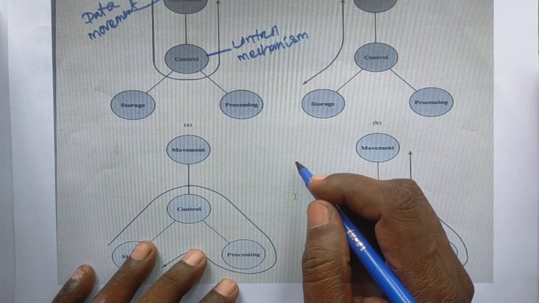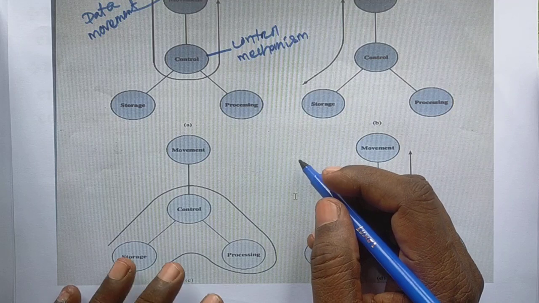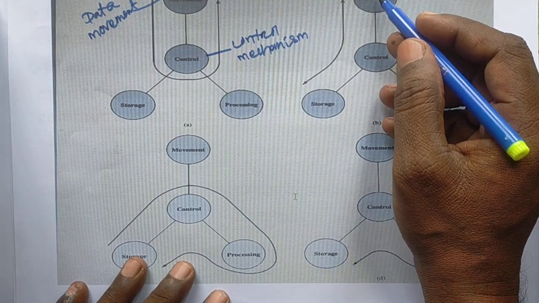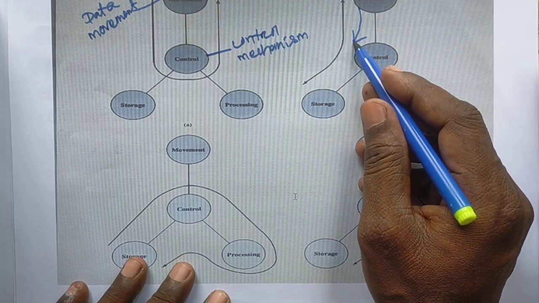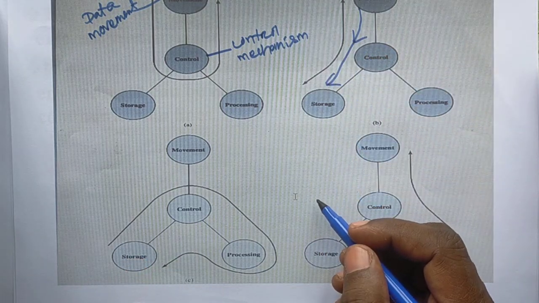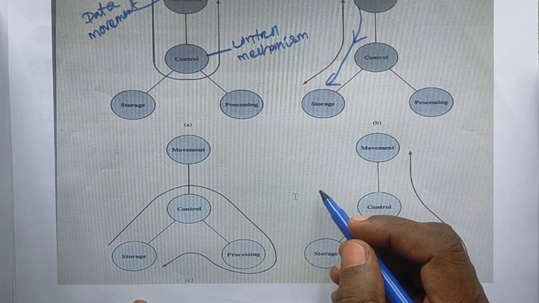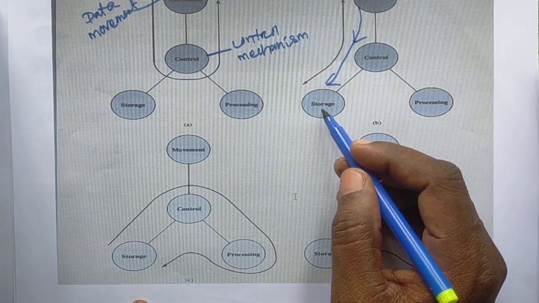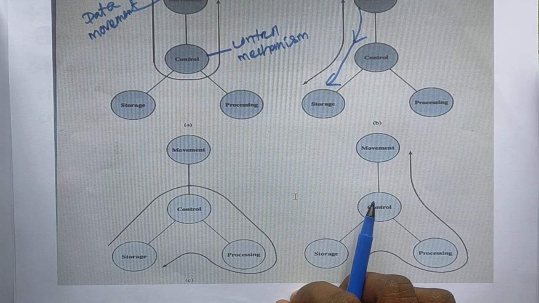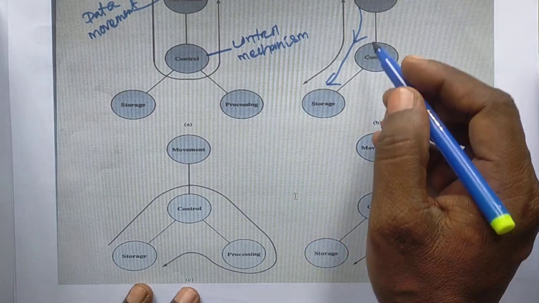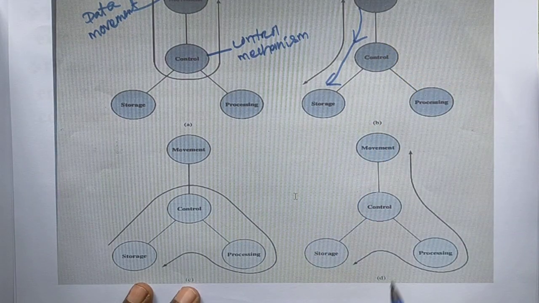If it needs to store, the data comes from the data movement and goes to control again for the storing purpose. If you go to storing purpose, then what happens? Data control and store. And why is it control? Because it will rectify how much data it needs to store. If you go beyond the capacity, it cannot be possible to store. So for that reason, the control unit is there to store some data.